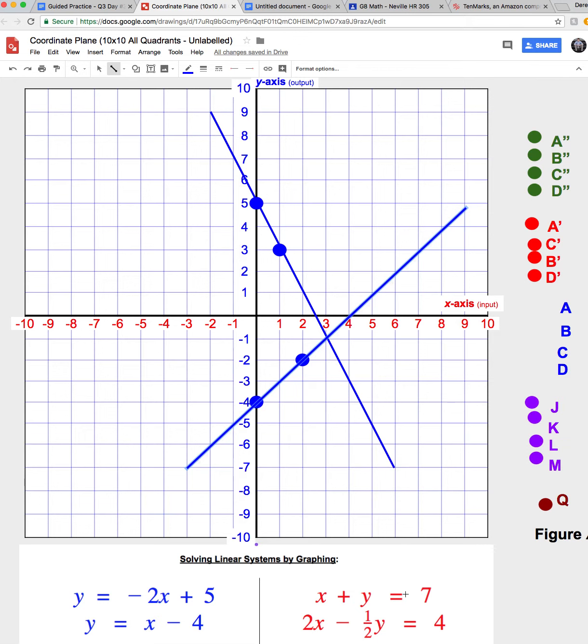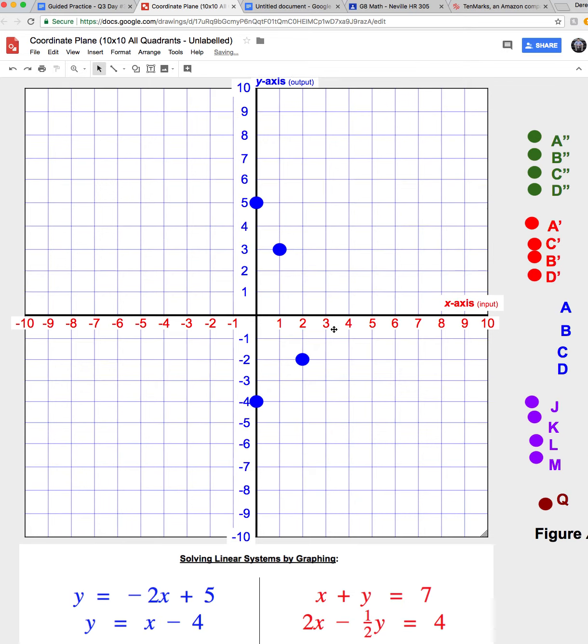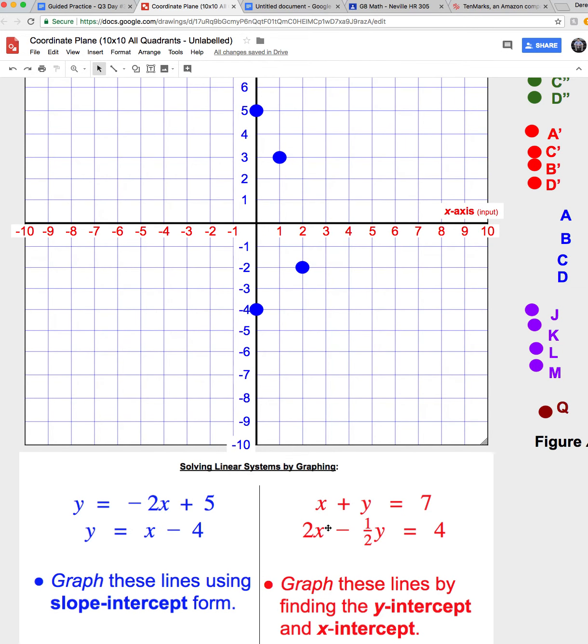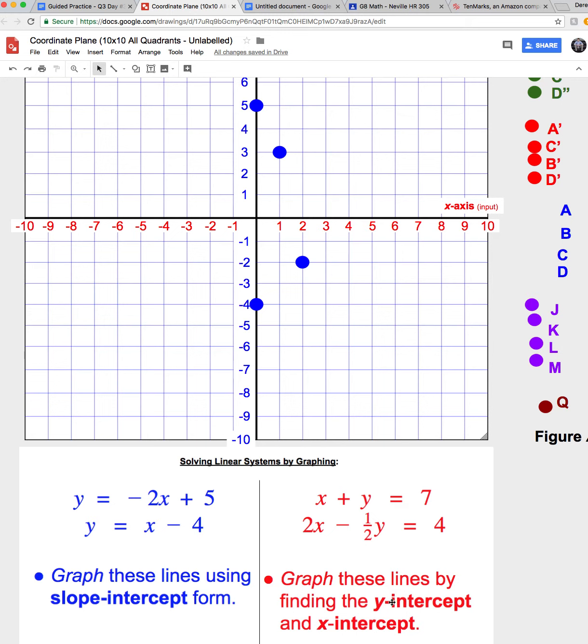Now, graphing the red linear system is a little more difficult. You may notice these equations are not in slope-intercept form. They do not just say y equals the slope times x plus the y-intercept. It's more difficult to tell by looking at these equations what the y-intercept would be, and it's much more difficult to tell what the slope would be. But we do have a strategy that can help us quickly graph these. When we see two equations that are not in slope-intercept form, I'm just going to go ahead and figure out 2 points on these lines, what their y-intercept is and what their x-intercept is. The reason for that is these are the two easiest points to find.